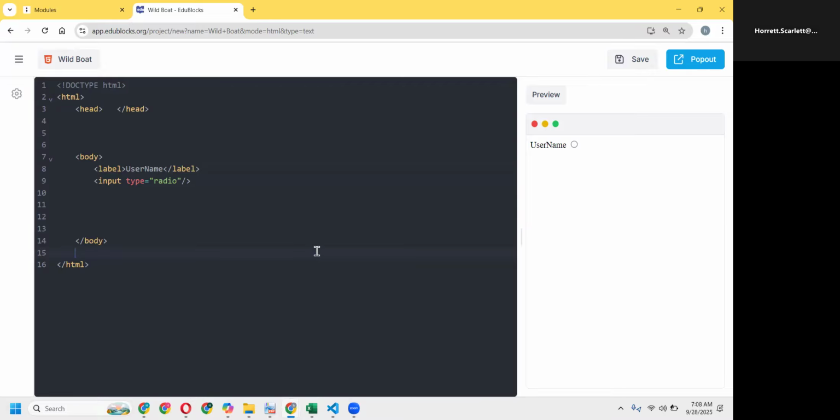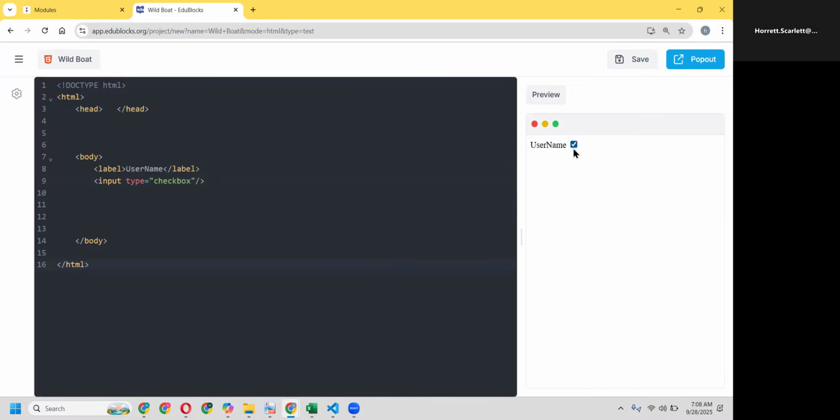So the key point here is that by making use of the type attribute, we can change the kind of input element that we are looking at. The other type of input element that is going to be useful is called a checkbox. And we have the checkbox displayed over here.